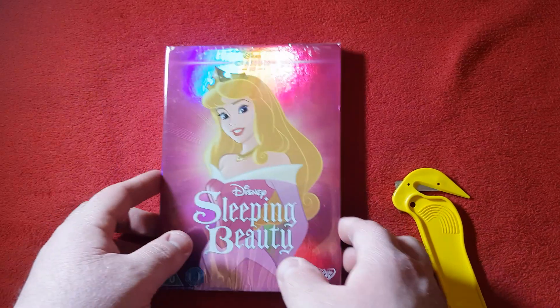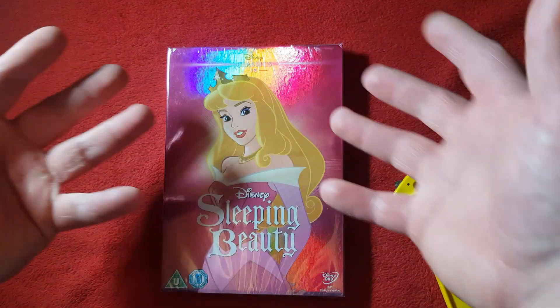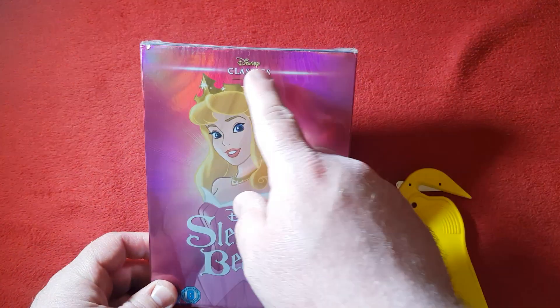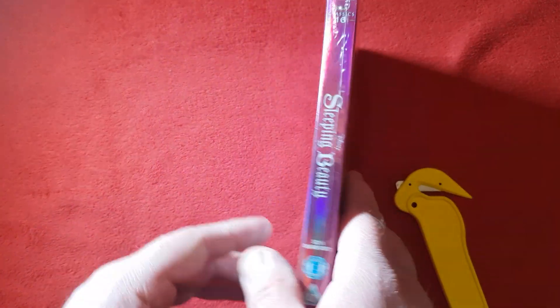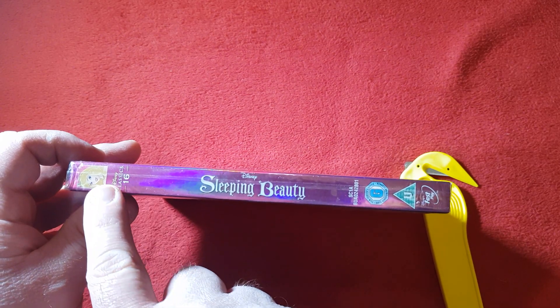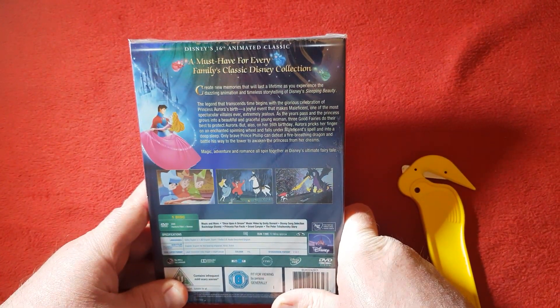Alright, let's take a look at this. Sleeping Beauty — nice, pink, glamorous, with a shiny finish at the bottom. Very nice, with the number 16 at the very top. Then we have the spine with the toad logo right there, along with the classic 16, and then we have the back.